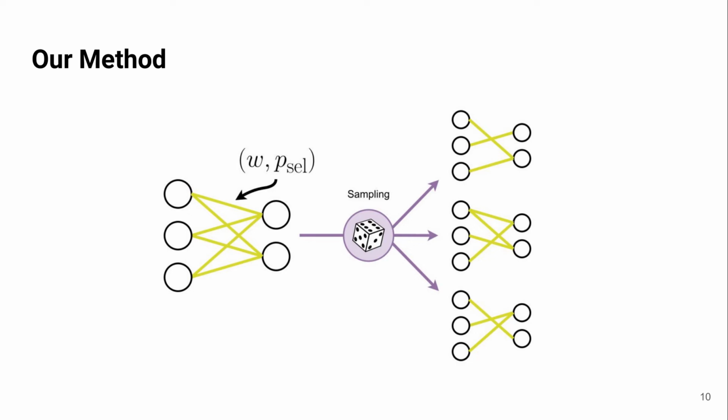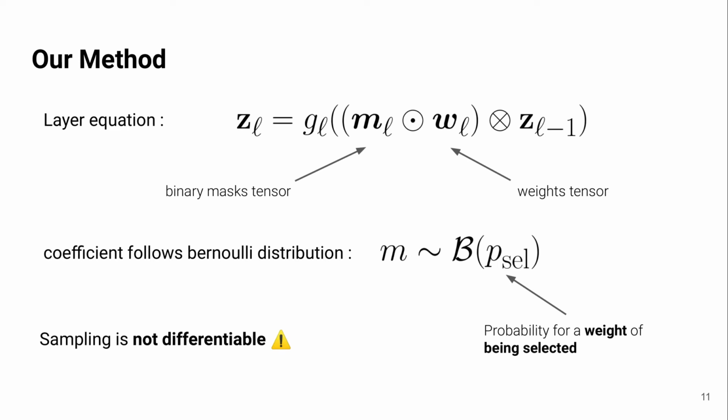Our method is stochastic. It trains the probability for a weight to be selected, here noted P cell, in the sampled topology, which is then evaluated on the target task. Pruning the neural network, or selecting a topology, is in practice achieved by multiplying the weight tensor by a binary mask tensor. If a coefficient is 0, the associated weight is pruned. If it's 1, the weight is kept.